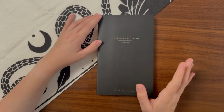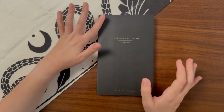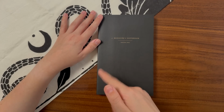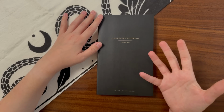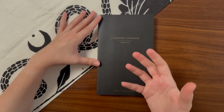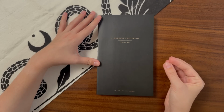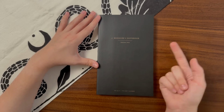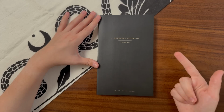I firmly believe that you should have as few task managers as possible, ideally just one. However, my team at work uses Asana, which is a digital task manager. So I'm left to manage projects of my own by myself, and often I find I need a written companion to Asana just because my brain thinks better on paper, either as a first or second draft of plans depending on where I first put them down.